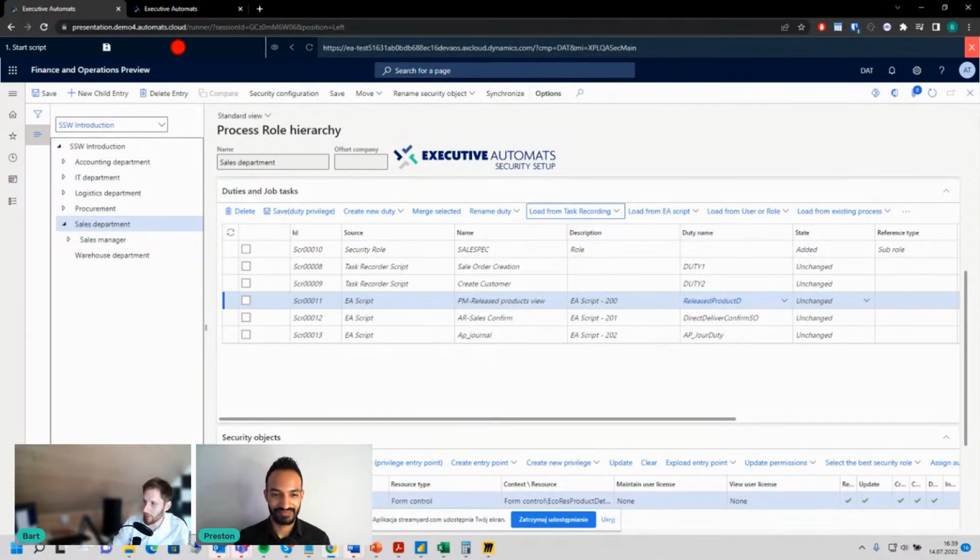So we can't do a lot about that, but in most cases, we are helping ourselves with functionality to cover gaps. But this we're going to talk about maybe on the trials, because we've got some nice functionalities to help you out to prevent opening up Visual Studio on your security setup journey.